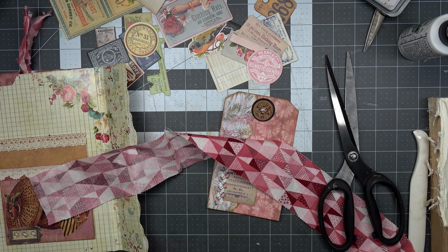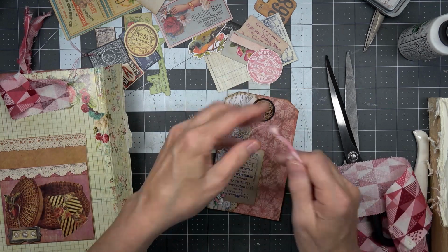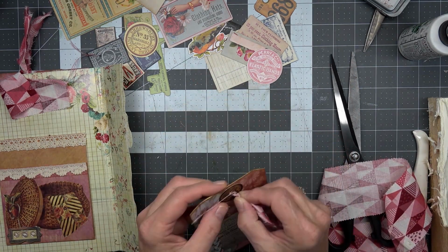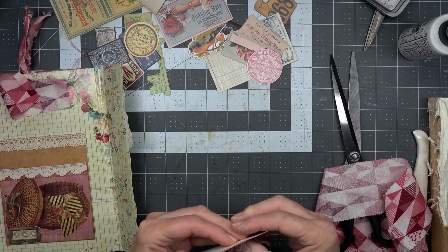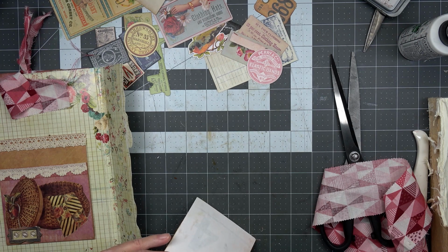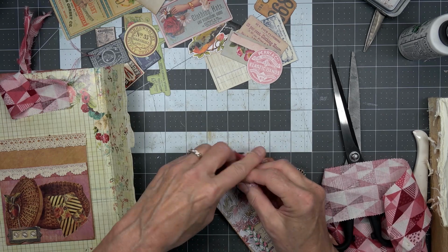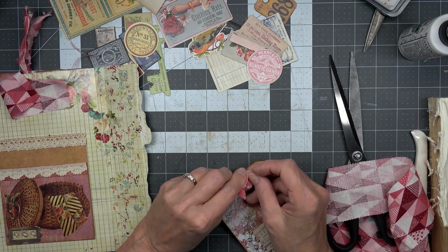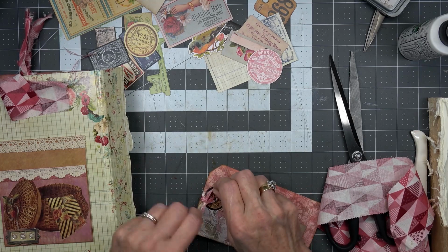Might be tearing against it. And this one, I'm going to maybe get it through here. I wanted to just tie it kind of around the front here, like that.